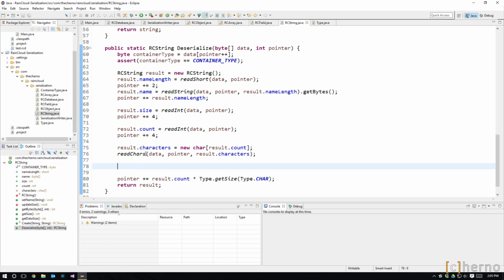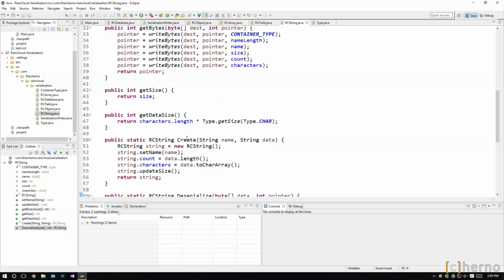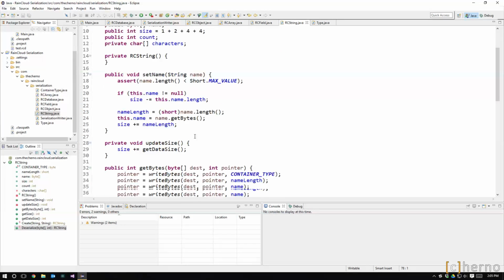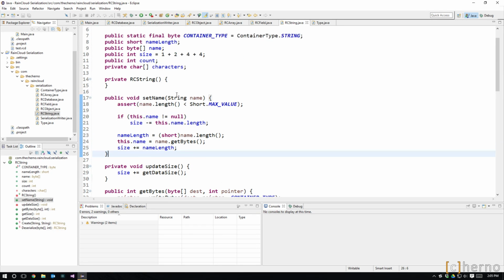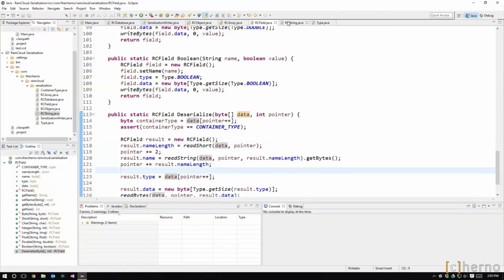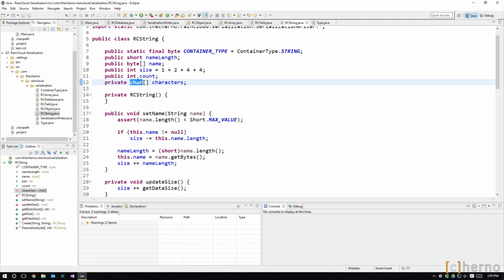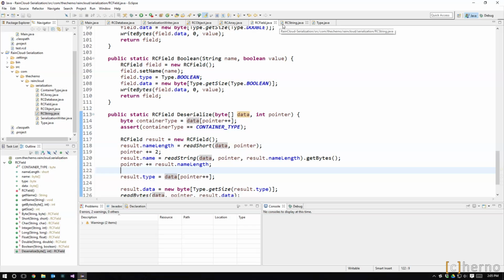And then finally, we just need to convert that into a string so that we can get the string. Now this doesn't have a get string, unfortunately. So let's make that. So first of all, we'll have to get a get name going. You'll also note that, by the way, we are outputting a string as a char rather than a byte, okay? And chars, of course, are 2 bytes, so we are kind of allowing our strings to be like Unicode rather than just 1 byte ASCII. So in this case, we're allowing 2 byte characters, right? Something like UTF-16. That's our maximum. We're not supporting UTF-32 or anything like that, but this should be enough for pretty much everything.